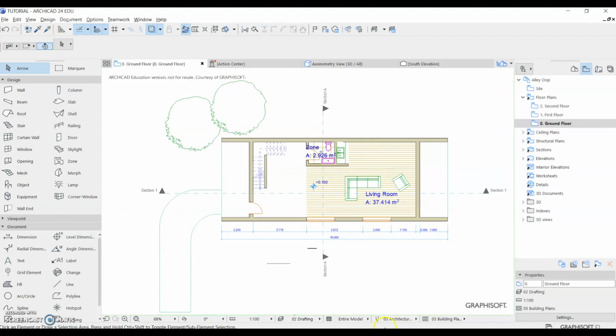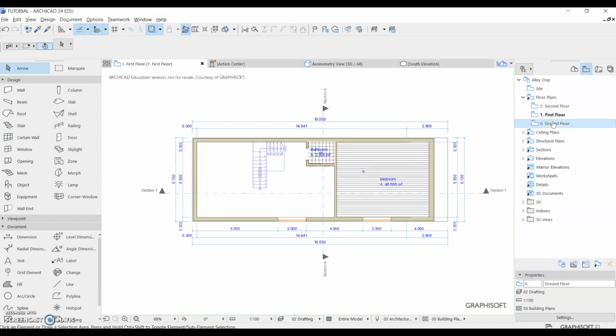Here I have a colorful ground floor. However, I would like to change my pen set with the new pen set I have created. In order to save the changes in view map, right click and make sure that you always redefine with current window settings. It means that it will apply and save all the changes that you have done.